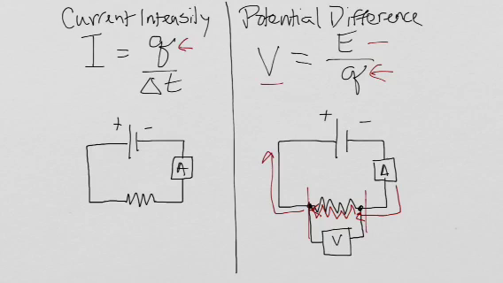Where it gets interesting is when you have more than one light bulb set up in a variety of ways, which we will get to. That's where taking all these readings becomes important. All right? So we'll talk about that later. Do we see the difference here between these two formulas and what they actually measure? Perfect.